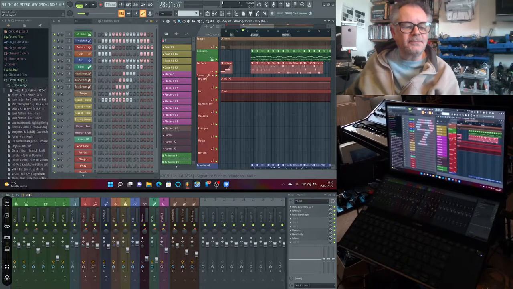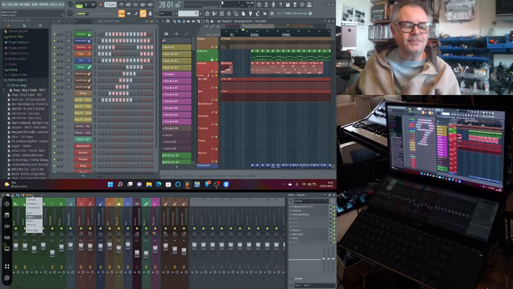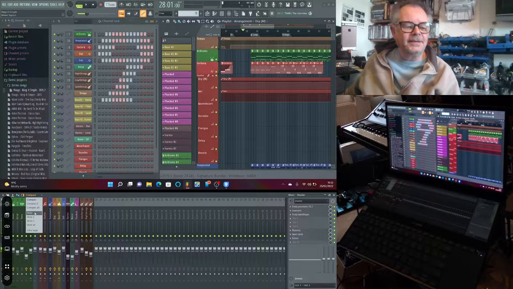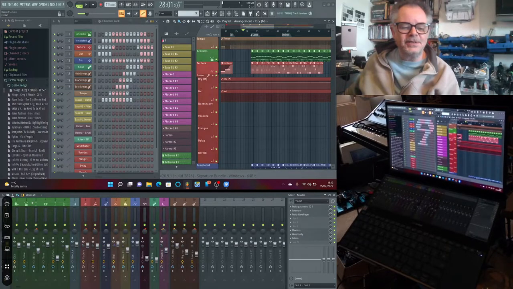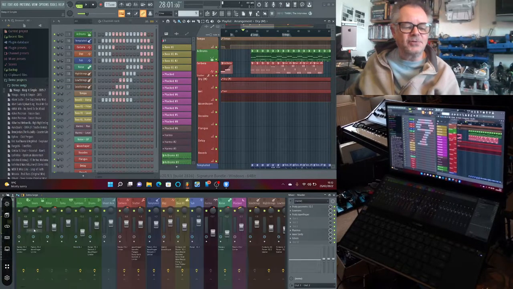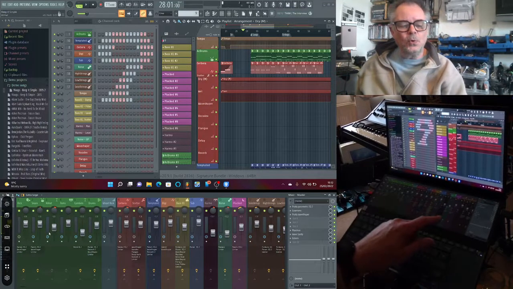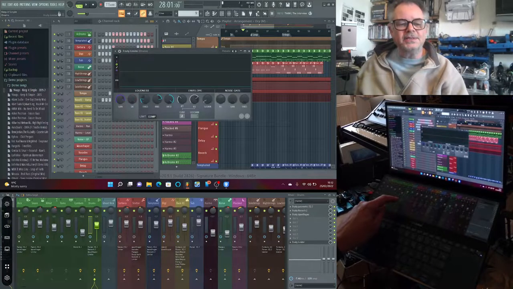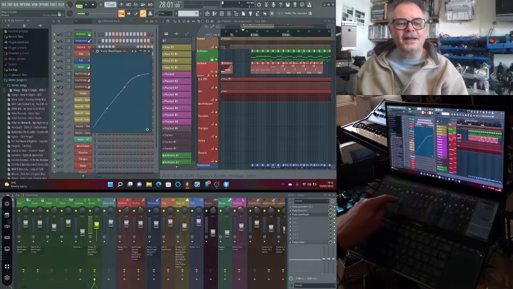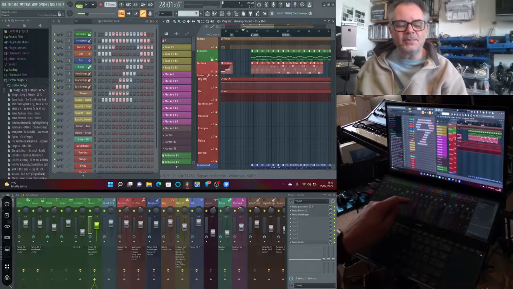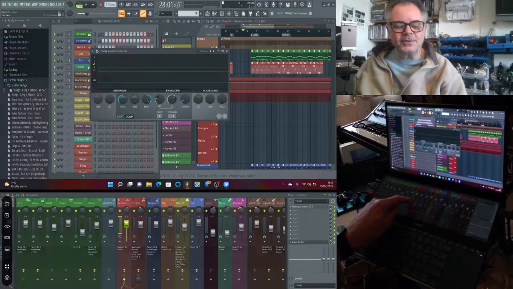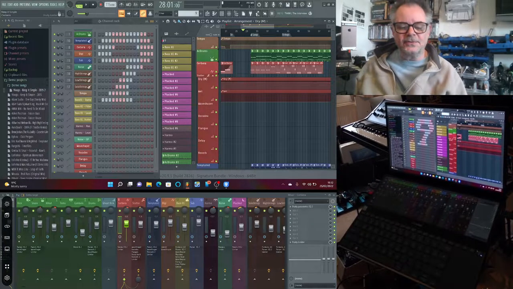There are different mixer settings here, which you're probably familiar with. Compact, various wide, alternate. But the one I like actually is extra large, because what you get then is the use of all your effects, and you can bring these up. And if you're careful with your finger, you can bring them up and close them down. They're probably a little bit smaller than I'd like, but usable. And you get the benefit of having a nice compact layout.